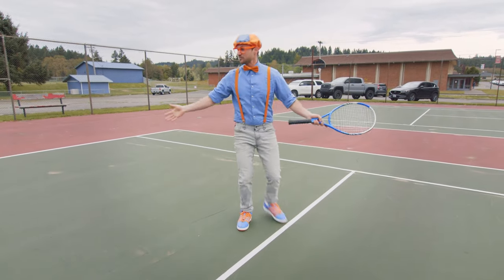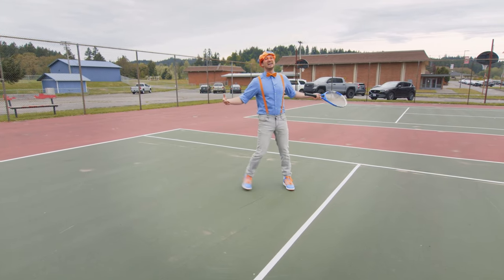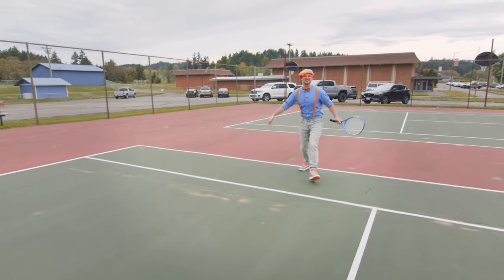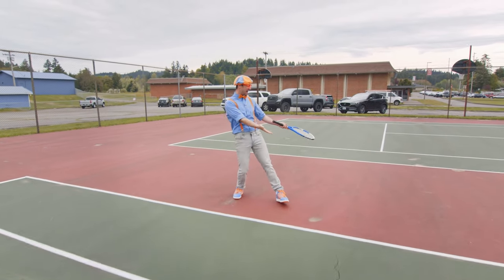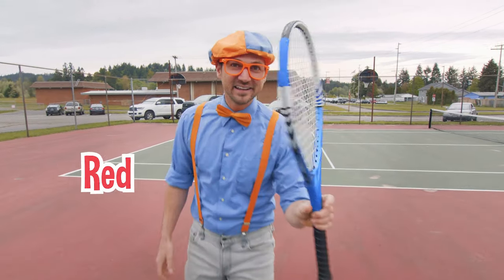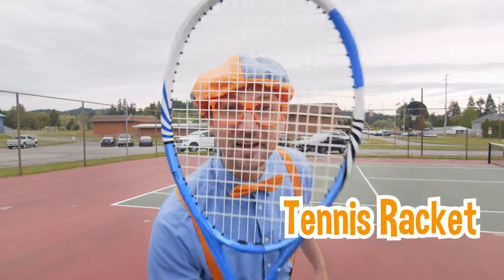Whoa. Do you see what color the main part of the tennis court is? Yeah, it's the color green. Ooh, and outside of the tennis court, yeah, it's the color red. Do you see what I'm holding? Do you know what this is? Yeah, this is a tennis racket.